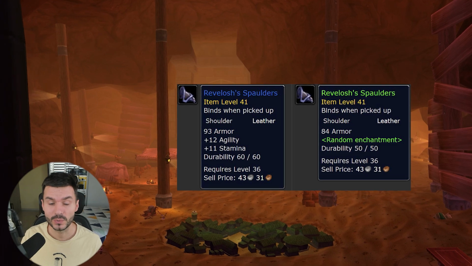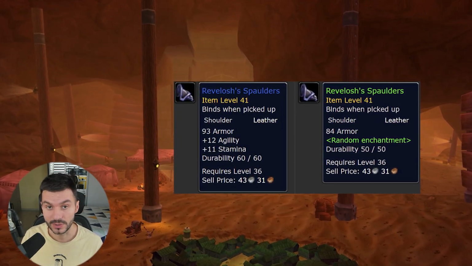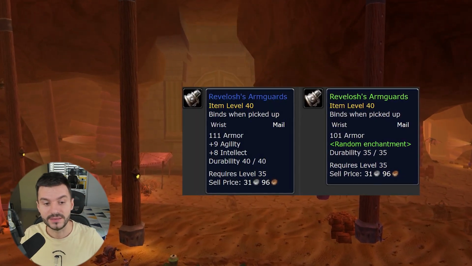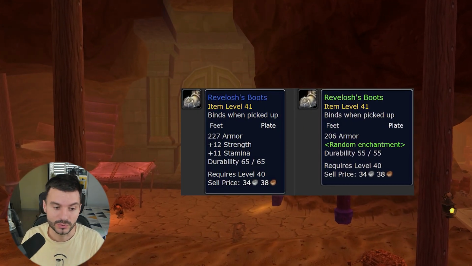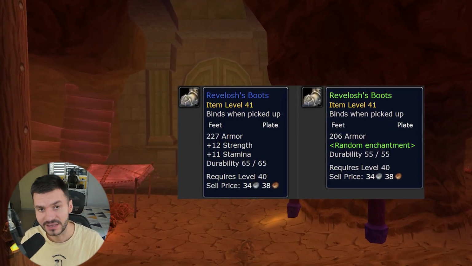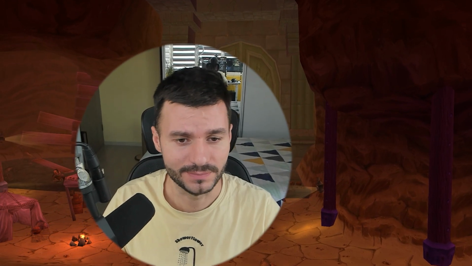The Revelosh Shoulders will have 12 agility, 11 stamina. Makes it quite great as pre-best in slot shoulders, definitely. And we have for hunters Revelosh Arm Guards with 9 agility, 8 intellect, and the plate boots, Revelosh Boots, with 12 strength and 11 stamina. Not a lot of items changed in Uldaman, but Razorfen Downs is going to shock us a bit.